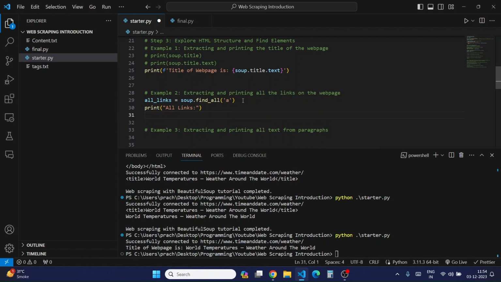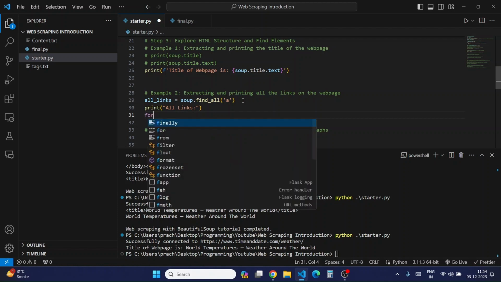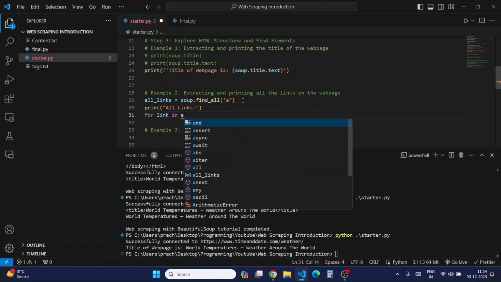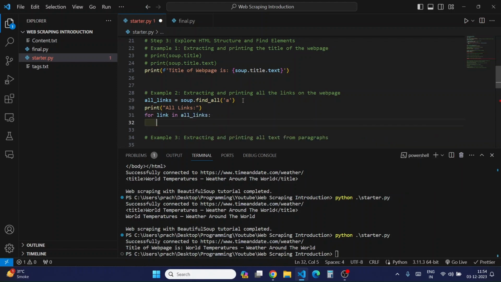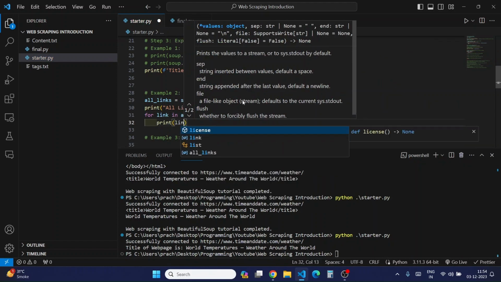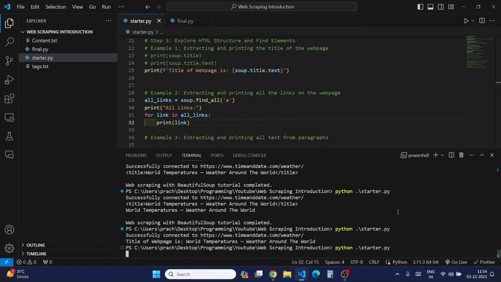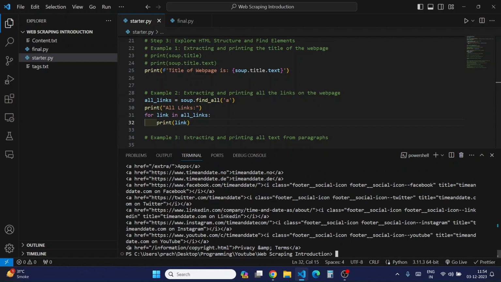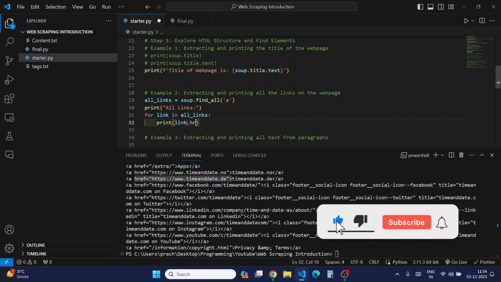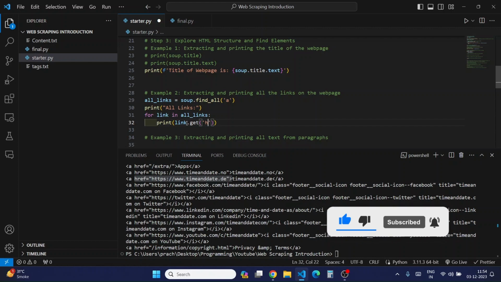To iterate through all the links given by the soup, I will just write a for loop and print link. So if I run this code now, you will see that I get all the A tags available inside of my HTML content. If I just want all the links which are present, I can target it using link.get, and after get I will write href.